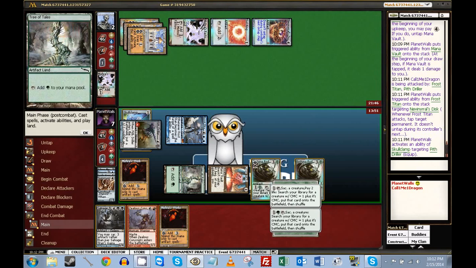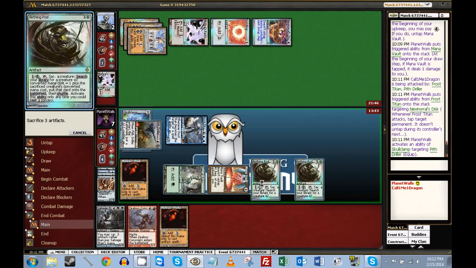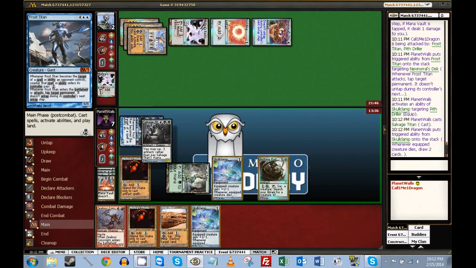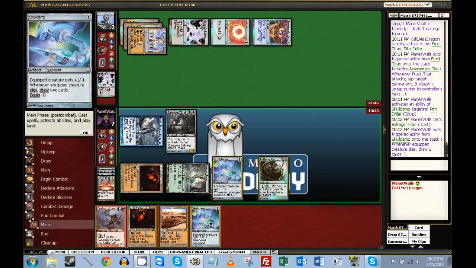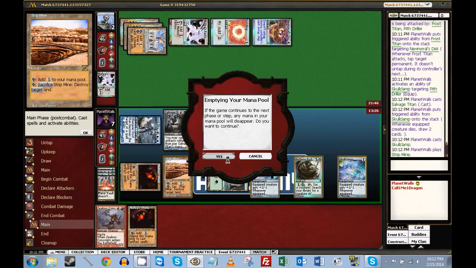Okay, so basically what I'm trying to say is I'm screwing this up a lot. Let's go ahead and sack this anyway. No Worm Coil this turn. And we'll sack these 3 artifacts, so we'll draw 2. Strip Mine is great. That's all I can say about that. We'll drop another Skull Clamp, and then we'll play the Strip Mine, and I pass the turn.